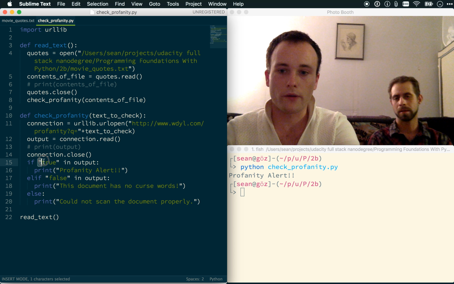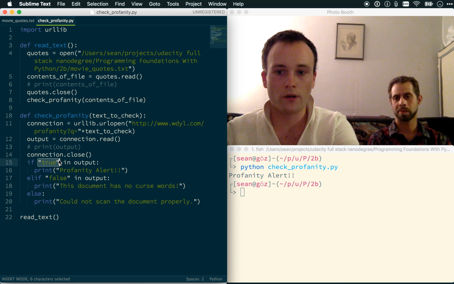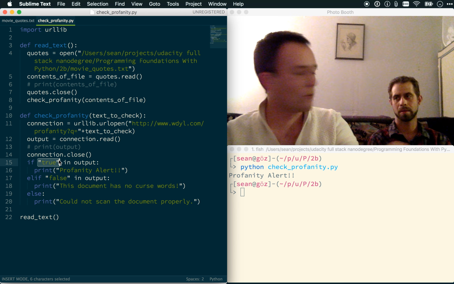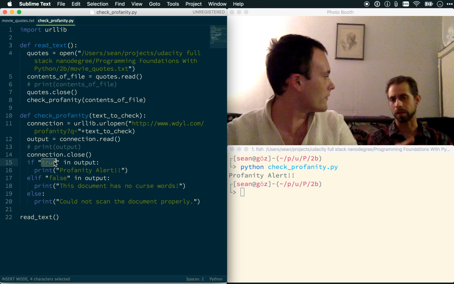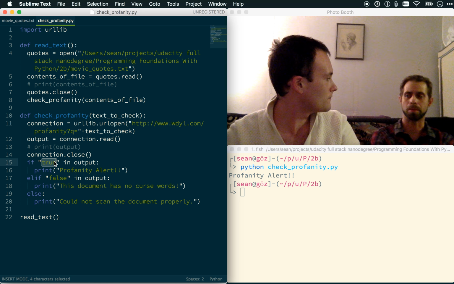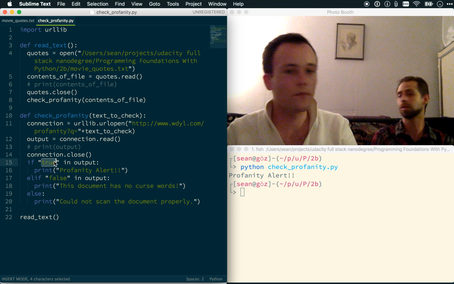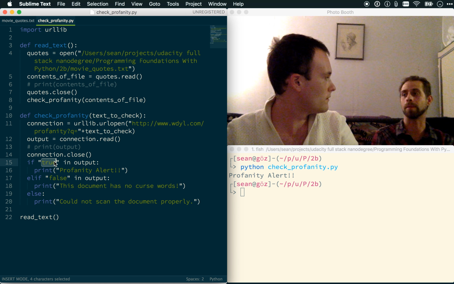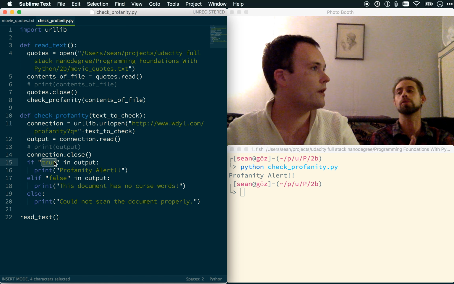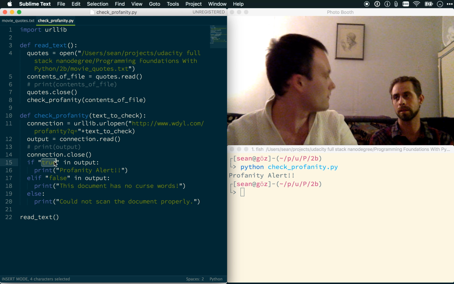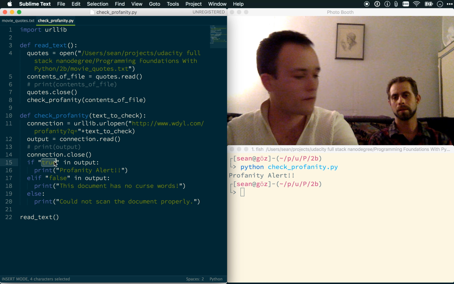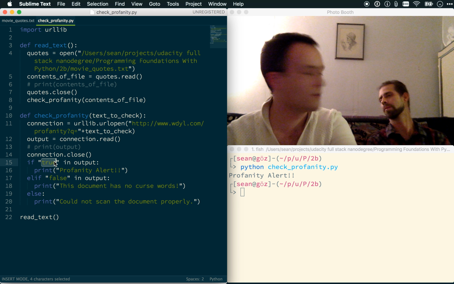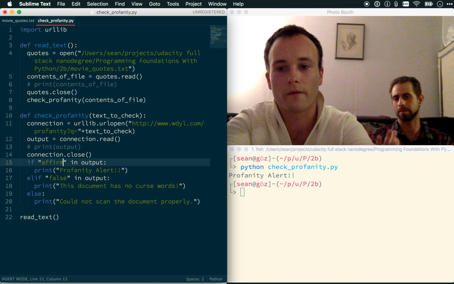And because we have quotes around here, we're looking for the literal word true. So we're saying if the literal word true, and that only actually works if you're using that Google platform. Yeah, exactly. So it makes sense for this code with what you're trying to do, because you already have code saying whether or not it's profane. Yeah, if it's true, it's profane. False, it's not. Yeah, exactly. Okay. So if we were using another service where instead of saying true like Google does, they said affirmative, then we would have to put affirmative, right?